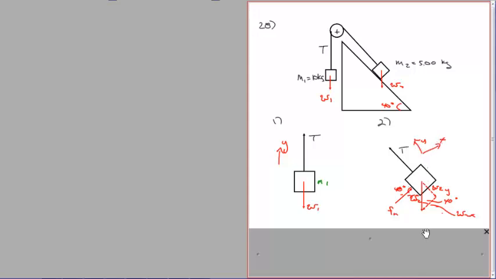So what we need to do is take the weight, which is restraining this thing. If there's no weight, it would just fall completely. There'd be nothing to slow this thing down. It would just be a free fall. So you've got this mass and a corresponding weight. The weight is going down. What we do is we break it into a component that's parallel to the surface and one that's perpendicular to the surface, and they're at a 90-degree angle. Now we know the angle between here and here is 40 degrees. It's this angle right there to there that is 40 degrees. And through geometry, we can figure out that this is 40 degrees.